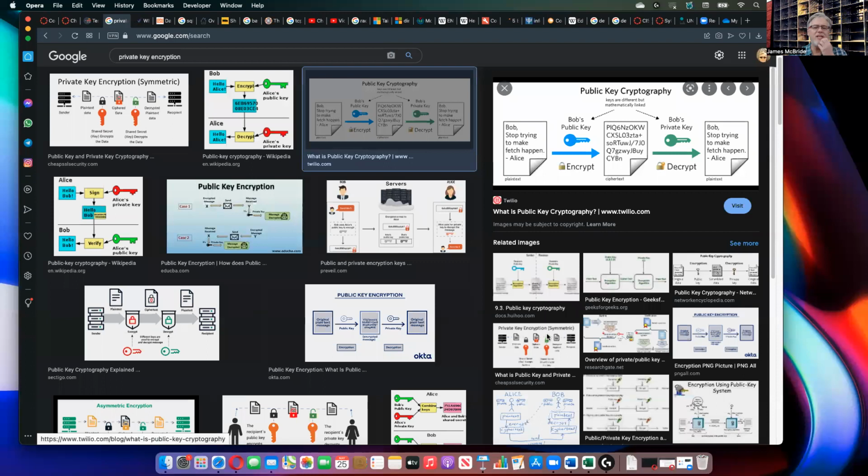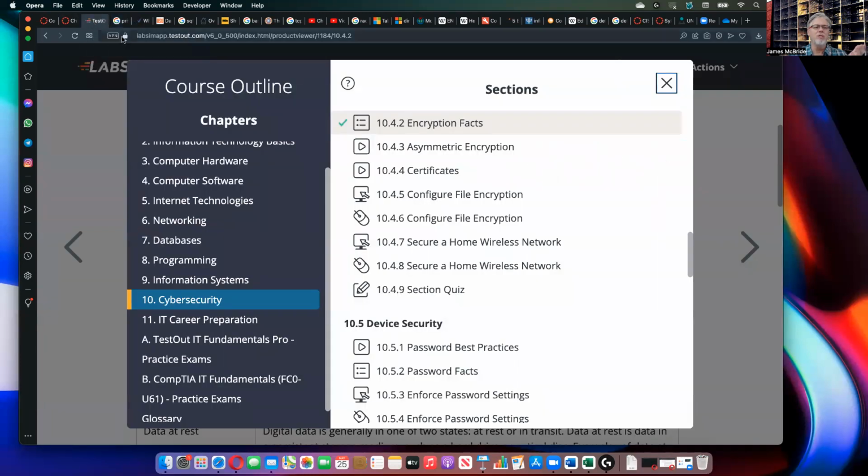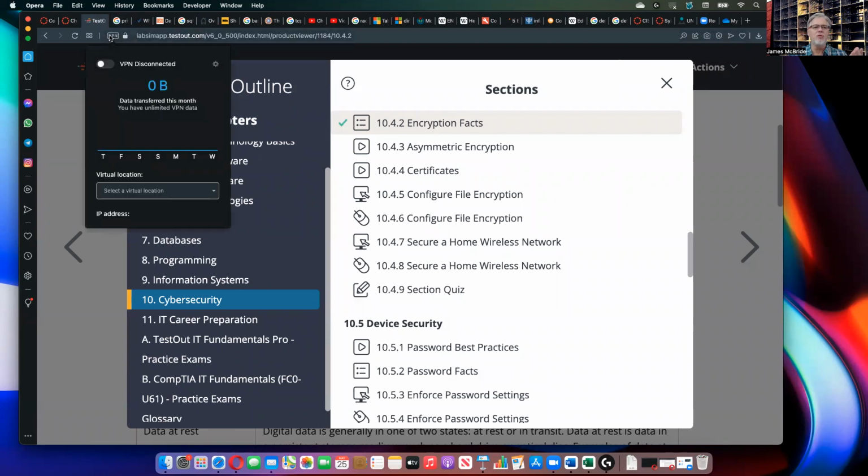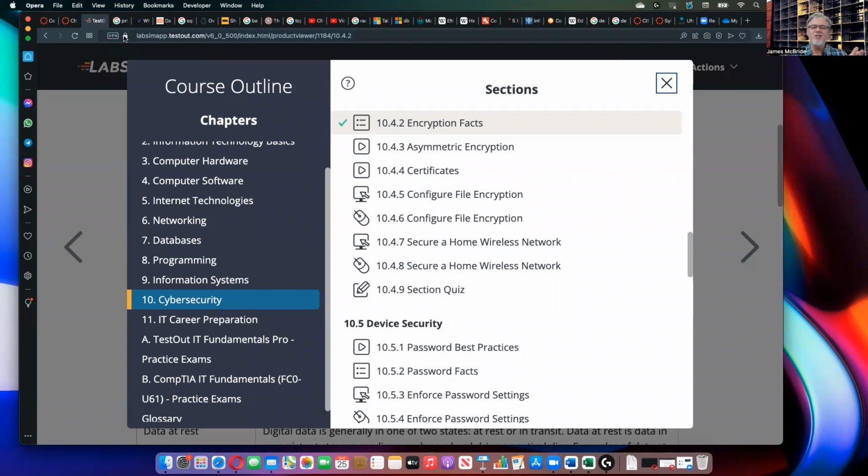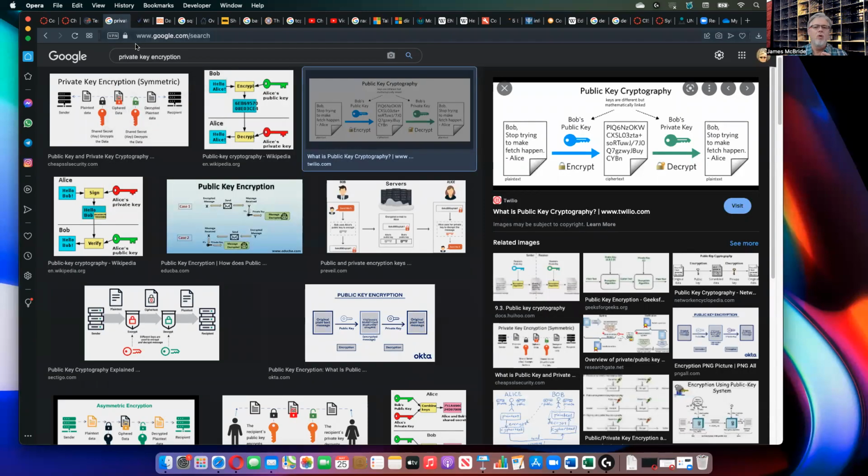All right, so basically, as I said, if I'm talking to test out over here, and this is secured, not through the VPN. I know this says VPN here, but that's not turned on. So I'm using HTTPS. That's what that little lock is going to mean for me. If that's encrypted, then how did it get encrypted? Well, there's two ways. There's symmetric and asymmetric encryption, often called public key encryption or public key cryptography.